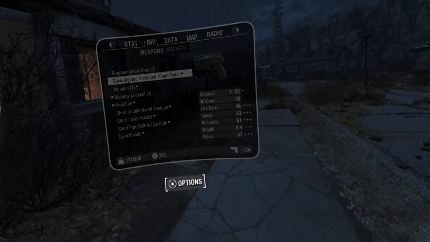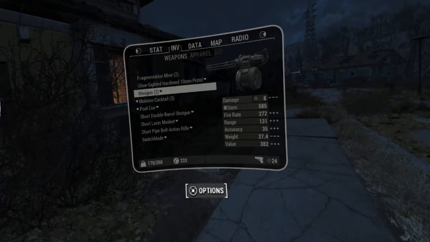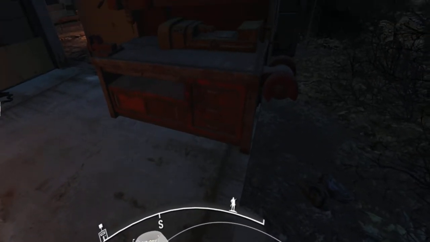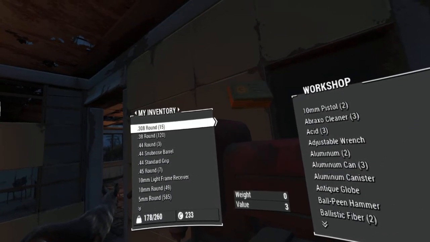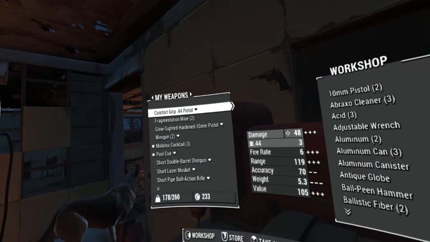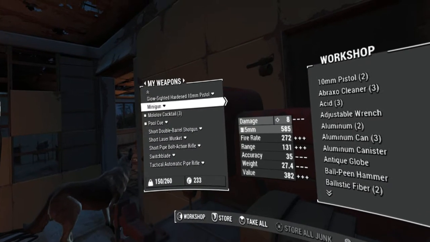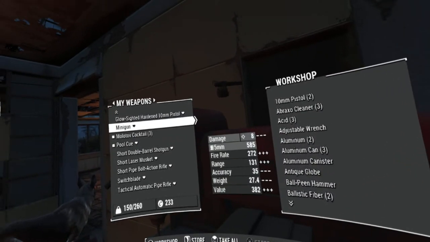Guess it already has my other pistol on there. Okay. Let's go and put one of these miniguns away. Oh, wrong button. Go that side, rotate down. Minigun. In case we run into something mean out there.